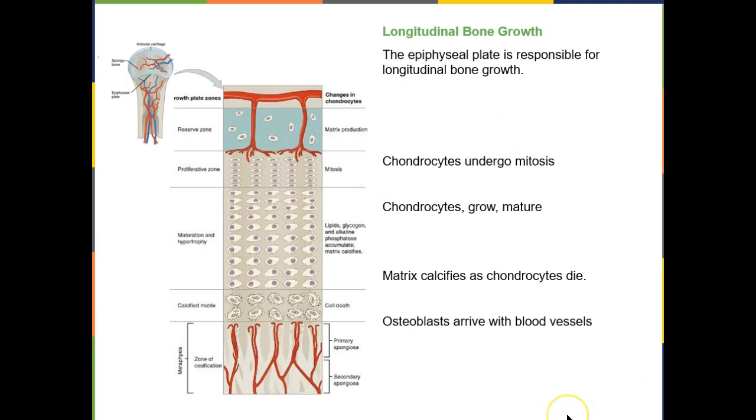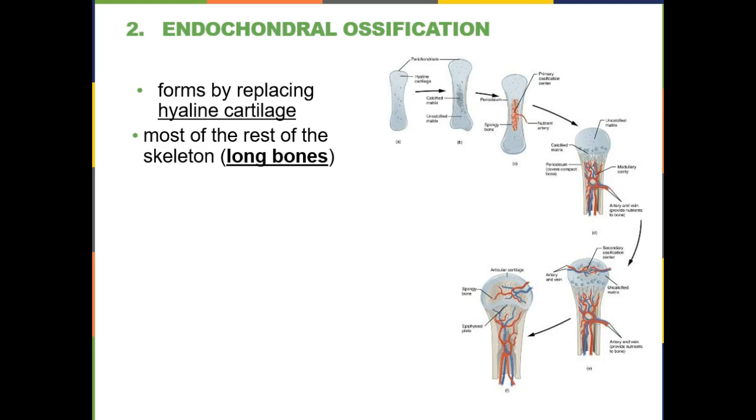I have added a little bit of detail here, so you might want to write this stuff down. It's not hugely important, but I did think I should beef up this slide a little bit. So this is the interstitial growth or longitudinal growth that takes place in your long bones. So if we go back here and we just look really quick at endochondral ossification, you start with all cartilage. When you're done, you have a bony diaphysis, some bone in the epiphysis, but there's still a layer of cartilage in between the epiphysis and the diaphysis. That is called the epiphyseal plate.